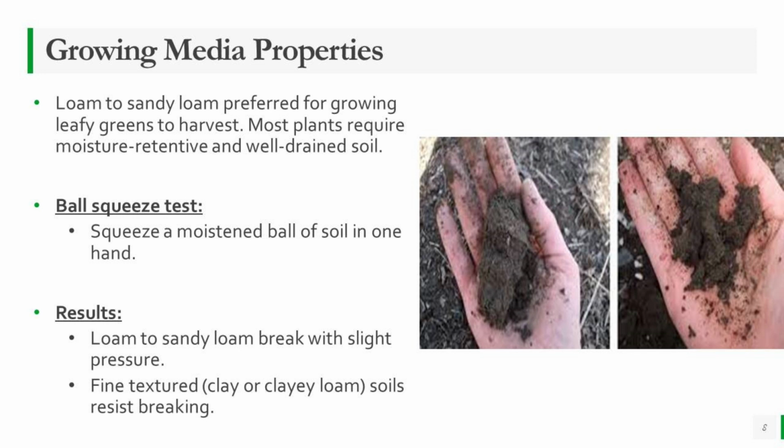And to amend this soil, it's very easy. You don't need to do what some people do in the allotment gardens, where they just change out the soil, buy new soil, and put it in. Such a waste of money. There's so much work to do. And soil is a finite resource. We should learn to work with it and make it good.